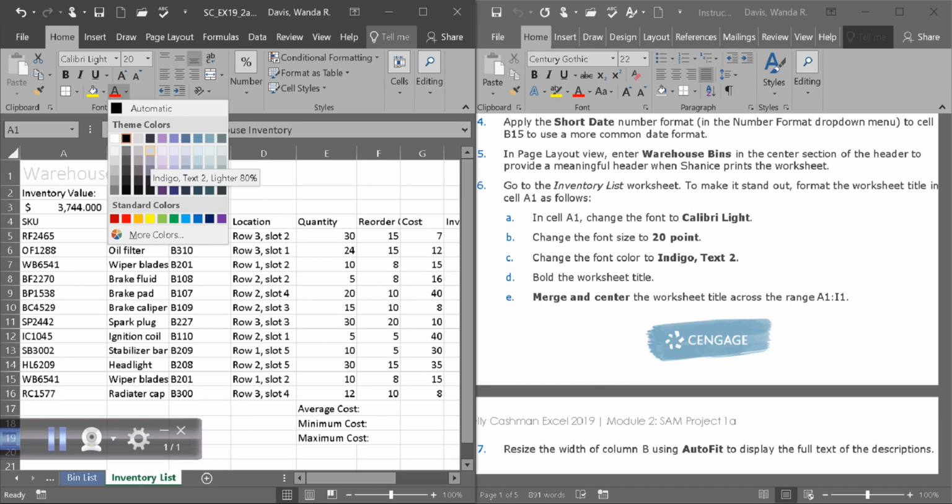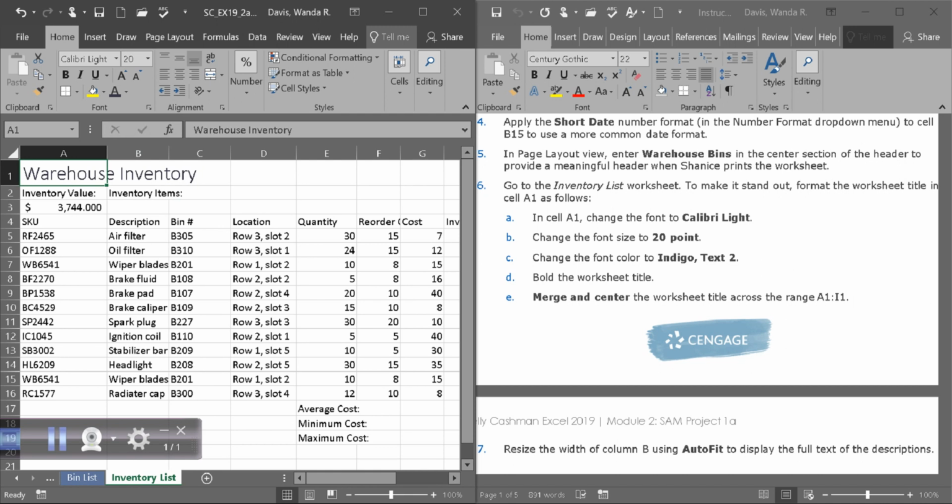Indigo, just Indigo Text 2. Right here. That looks like black to me. But I do know that the color of Indigo is like a dark bluish purple. So click on that to change it. And it's going to change both of them. And then it says bold the worksheet title. So you come here and you click on B for bold.